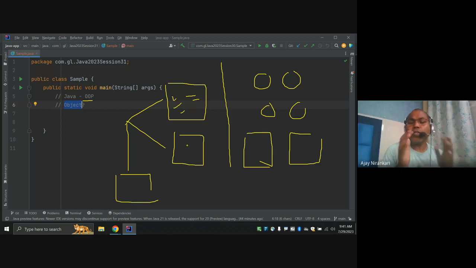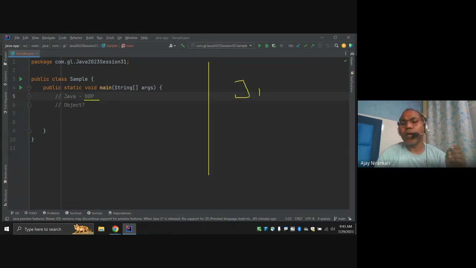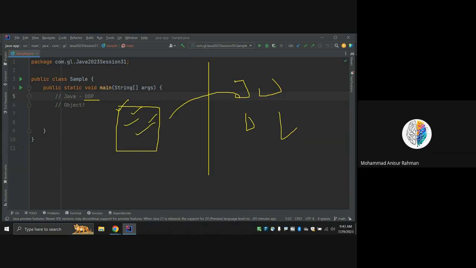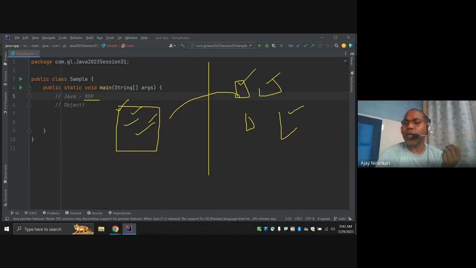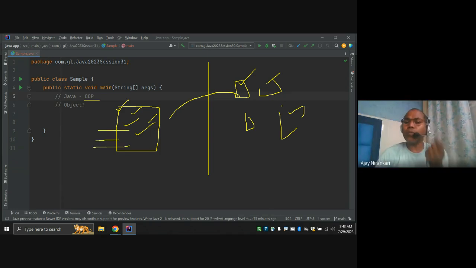So this object-oriented programming language says that whatever real-life problem you have, you make a similar copy in the computer system as a programming language. The same terminology that you use in real life you can use here, so that we can easily talk about your problem in the form of language.